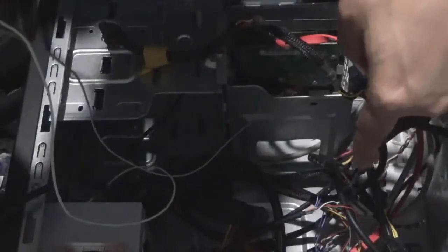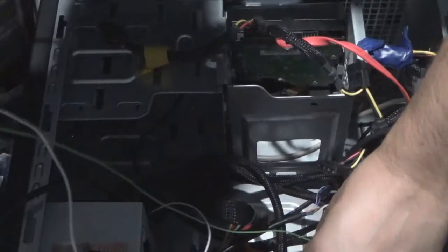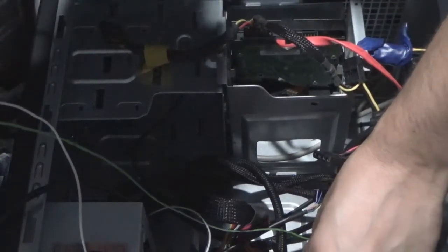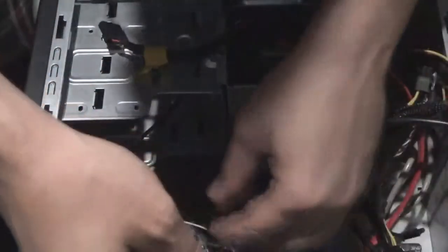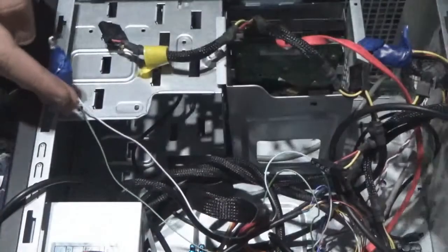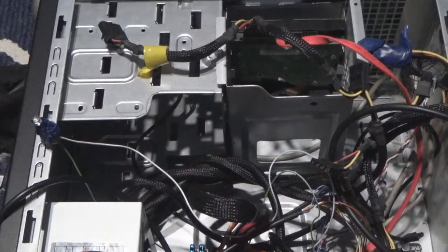So now what I'm going to do is hook up the power LED here — just like that — right next to each other. I'm going to lay the bulb down just like this. Everything's plugged in, I got to power this on and we're going to see if it works.